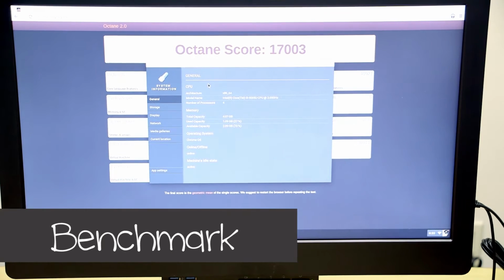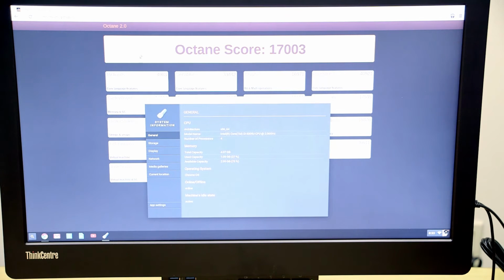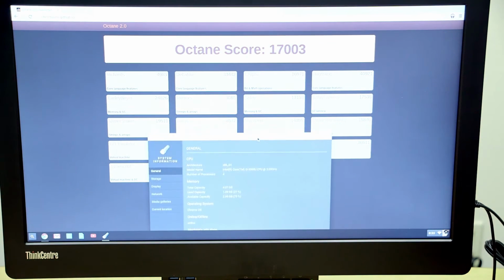All right, guys. One of my favorite parts of all these reviews that I've been doing for you for a while is the benchmarking. Now, this was really challenging doing a benchmark within Chrome OS because it's really rare to have an application like 3DMark or Geekbench for Chrome OS. Those applications normally deal with Mac or PC operating systems. For this one, I found a site that does JavaScript benchmarking, and I went into the Octane 2.0 benchmark, which runs JavaScript, and it gave it a score of 17,003, which is pretty high.